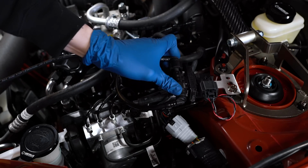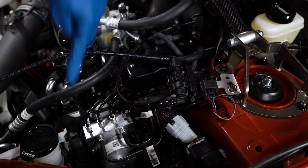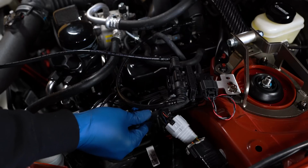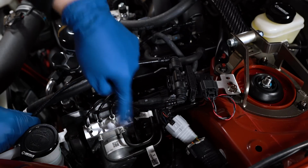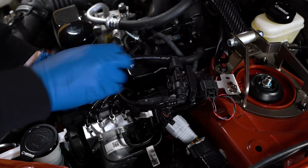Now normally, if you have this mounted over here, you'd run this in the opposite U shape to come over here and connect to the OEM line on this side. But because I moved it over a little bit further, that's too sharp of an angle to come around here. So I'm just gonna go down instead and come back up.